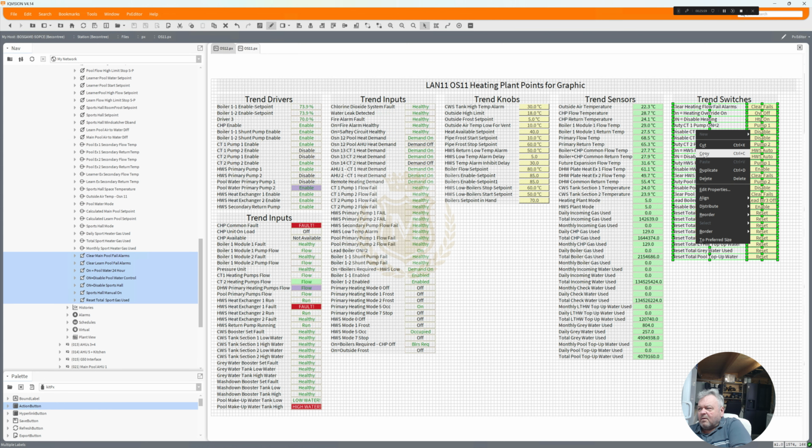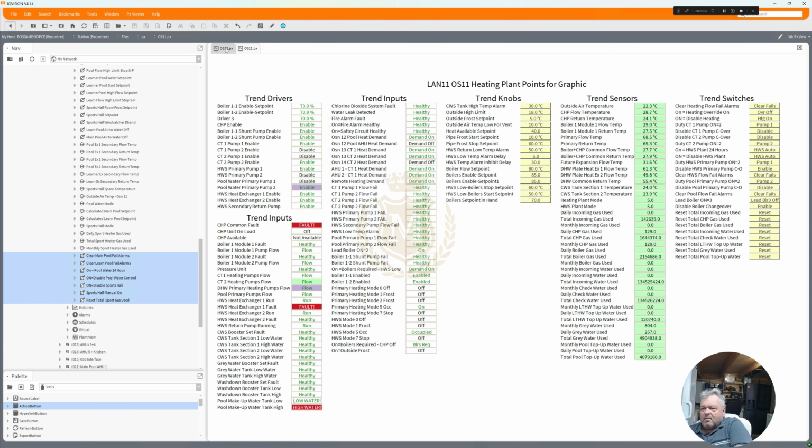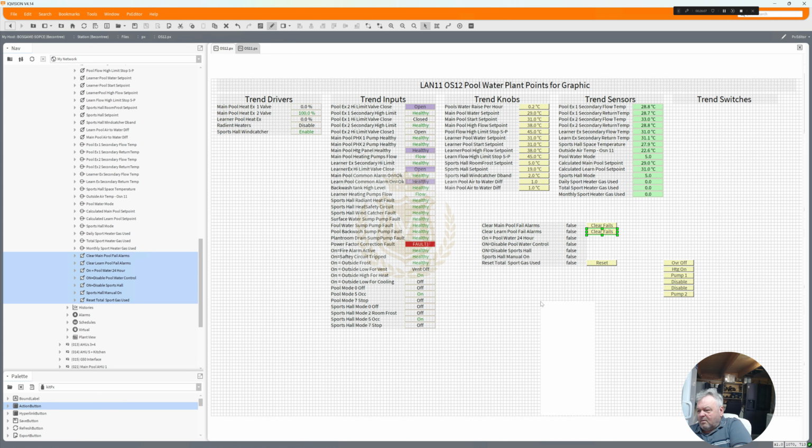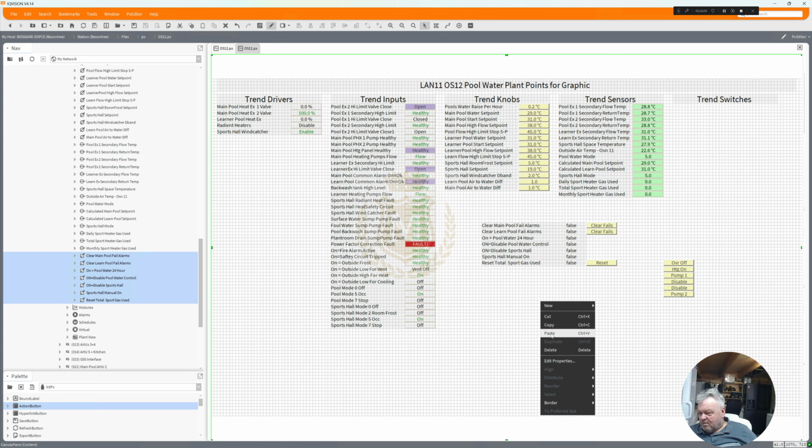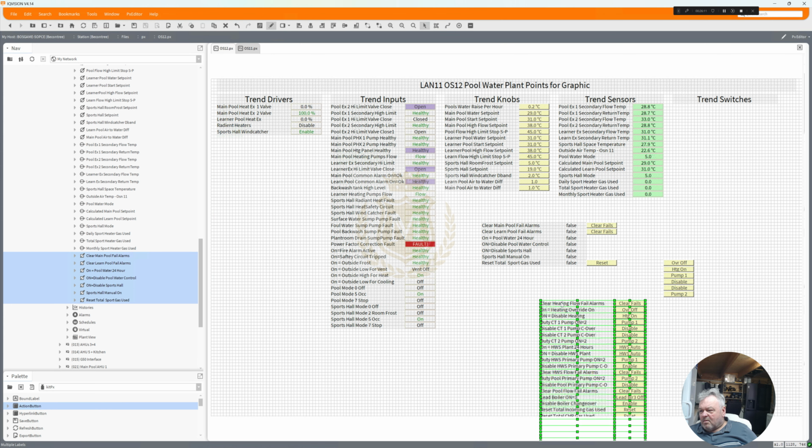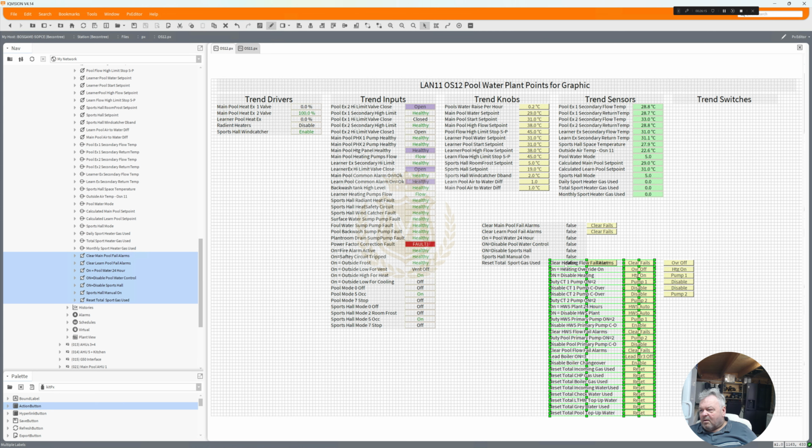Copy. Come out of edit mode. So slow. Paste. Yeah, right, okay. Paste you over there, out of the way.